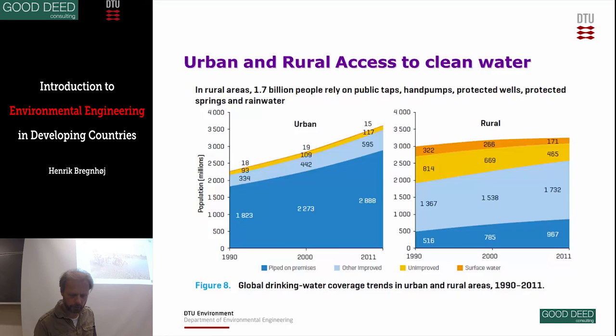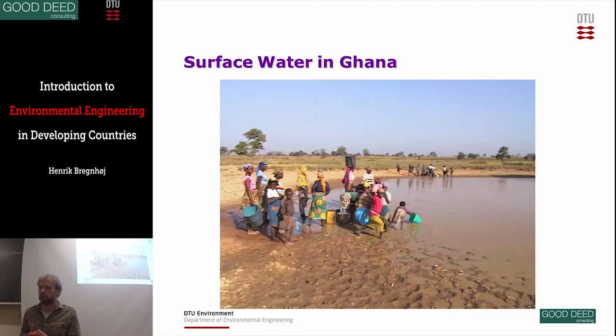Some examples here. When we talk about surface water, it's not the clean water you mentioned in the mountains. This is a lake formed by the rainwater, and it can stay for a long time, even in the dry season here. So this is where those people in northern Ghana have the possibility to fetch their water. They are walking into the water to take the water, even watering their animals in the same water. So you can imagine it's very dirty here.